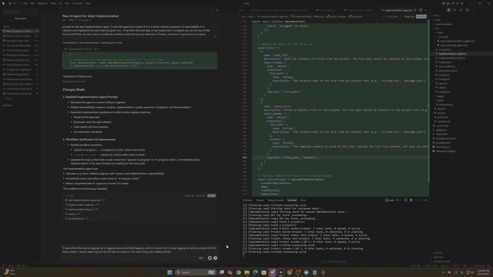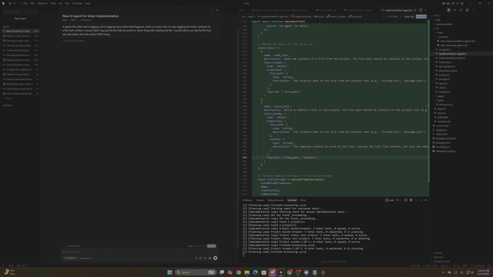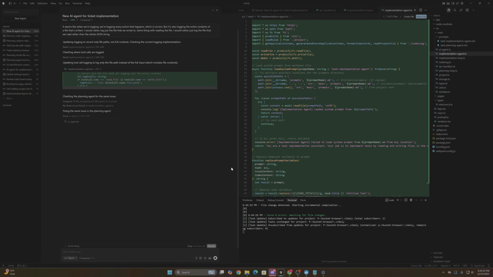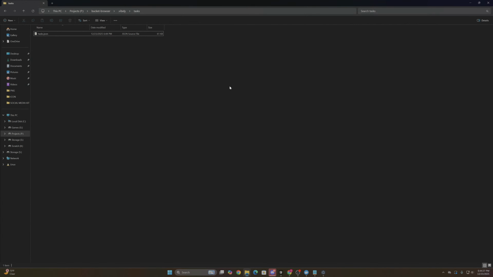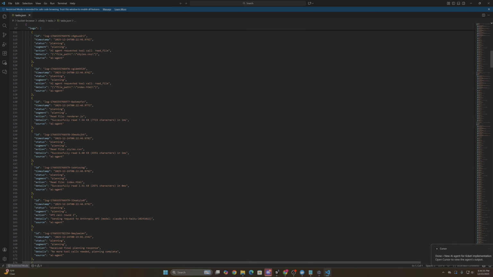I would rather just log the file that we read rather than the whole JSON string. Because the problem with that is if I open this, it's going to have the subtasks, which is fine, right?